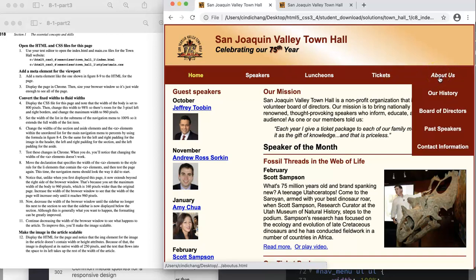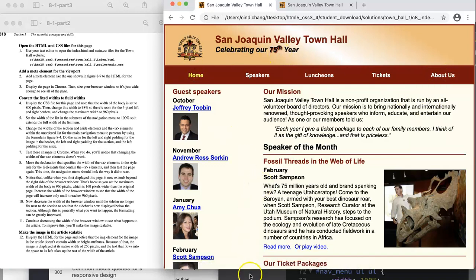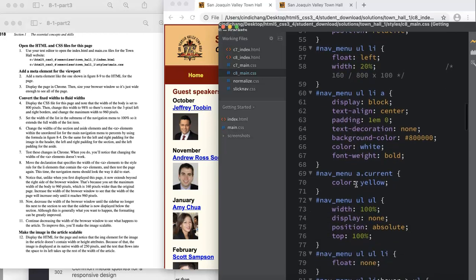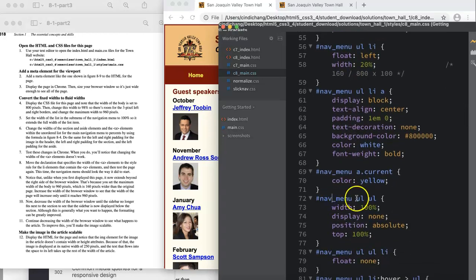When I get to About Us, I have these 4 drop downs here. That is our sub navigation menu. Okay, our sub navigation menu. Just wanted to point that out. So number 5, when it's asking us to set the width of the list in the sub-menu of the navigation menu, well, we know line 50 is our actual menu. If we wanted to go to the sub-menu, then we would need to go down here on line 72, where it has the nav menu, unordered list, and then unordered list again, which is saying that that's our submenu.